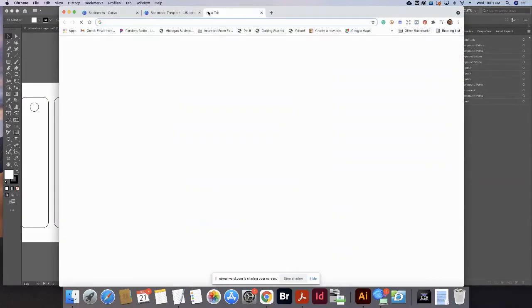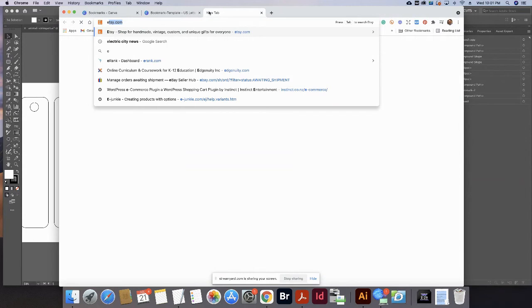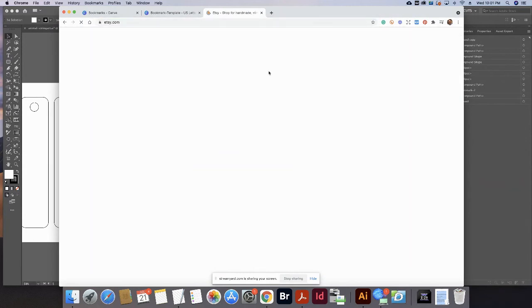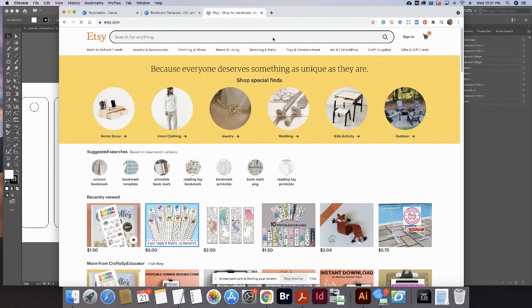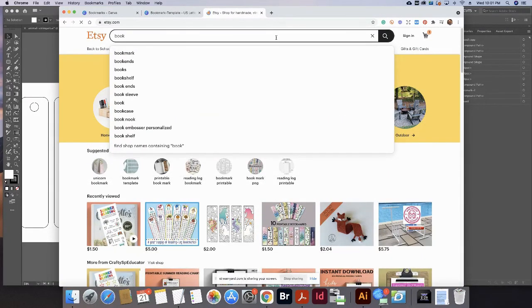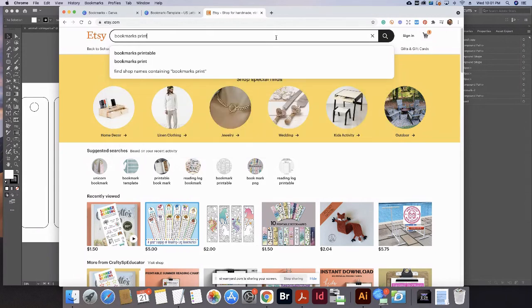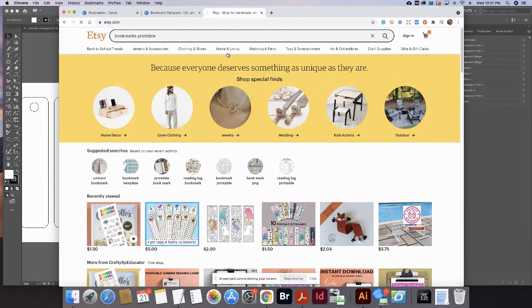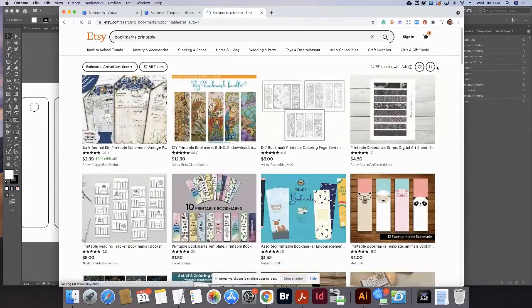But let me go over to Etsy really quick, and we'll just type in for a search like bookmarks. I know that bookmarks, as a printable by themselves, are pretty, there's a lot of them, 14,781.